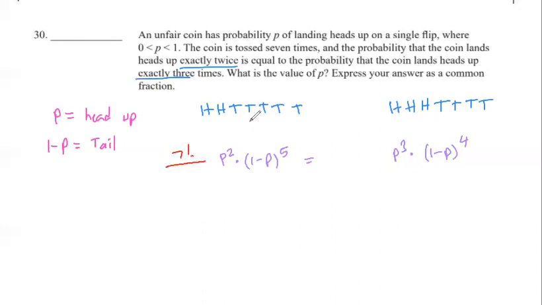But they are not all different. We have the same tails and heads, so I need to fix that over-counting by dividing by the number of ways that I can arrange those, which is 7 factorial divided by 2 factorial times 5 factorial. Two factorial comes from the number of ways that you can arrange two heads. Since we have two h's that are the same, that's not going to be two different arrangements—it's just one arrangement. So I need to divide by 2 factorial. And the same thing with this one, that should be 7 factorial over 3 factorial times 4 factorial. And I need to solve this equation.